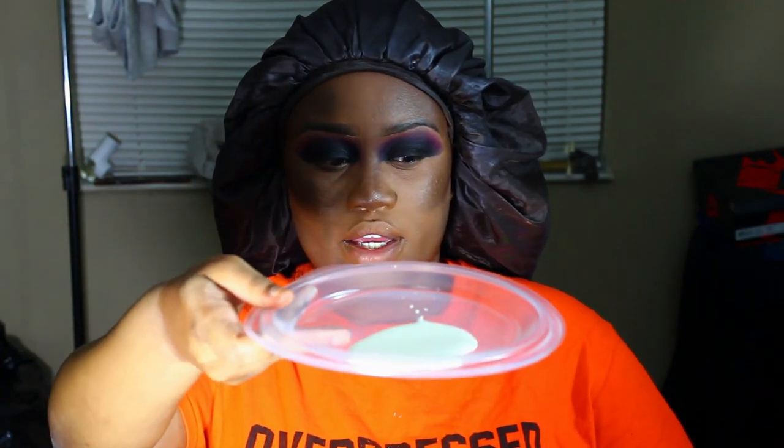So first we're going to start off with the plate, the little plastic thing, and then we're going to start off with the glue. You'll probably eventually have to add more, but to start off, you would need to add a good amount of the glue onto the plate. Like I said, you'll definitely have to add more because it is going to dry. And then you're going to get a brush like I just mentioned before.